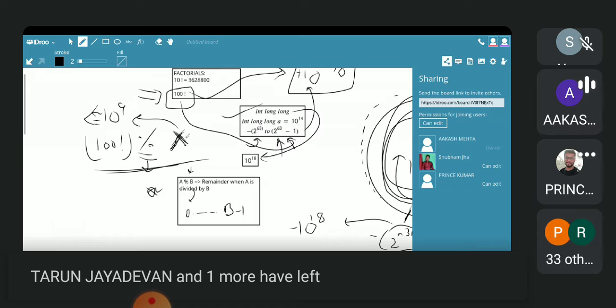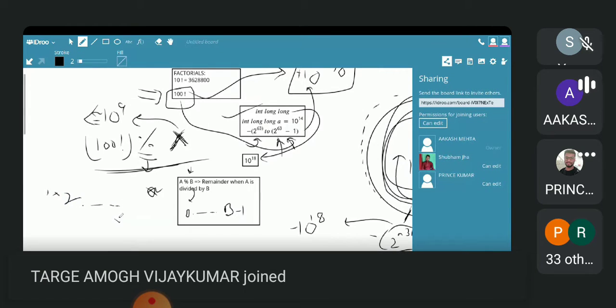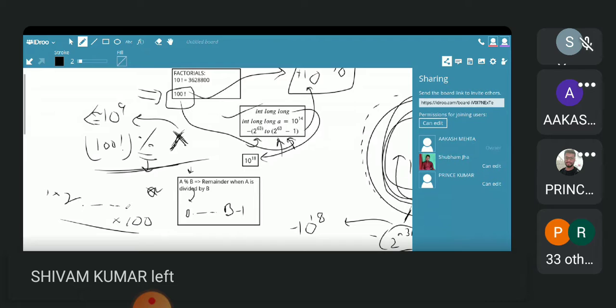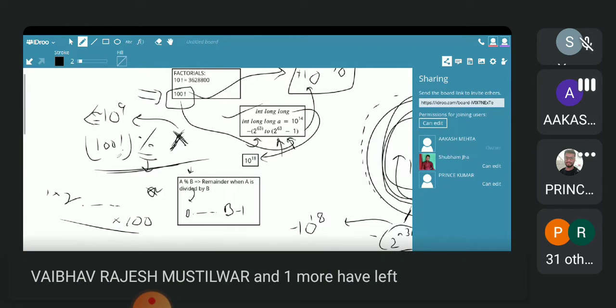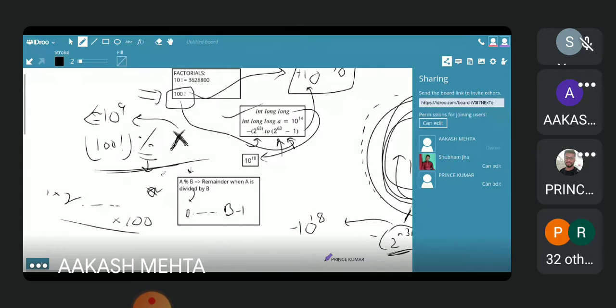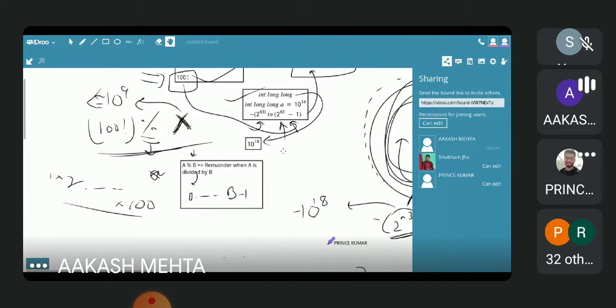Because if you directly calculate 1 into 2 and so on till into 100, then it won't make sense. It will definitely overflow. It may be a negative number, maybe some positive number. So we cannot talk about that, but we can definitely talk about some bigger number modulo a fixed x, so that the result is in our integer range or in our long integer range. So that's why the modulo operator is used.